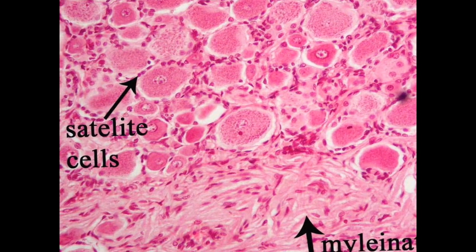We can magnify it more. These are the satellite cells, low cuboidal cells, neuroglial cells in the peripheral nervous system around the cells of the ganglia, and this is the nerve cell. Always there is a gap between the servant and the queen. We have this gap. And then we have this nucleus with achromatic appearance and the nucleolus, and this is the cytoplasmic granular appearance, representing the Nissl granules.